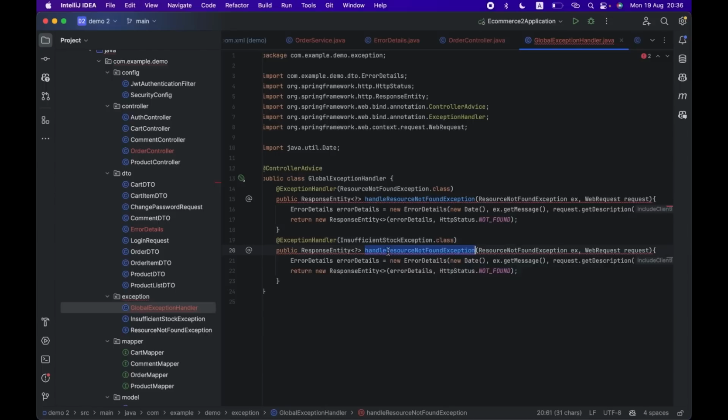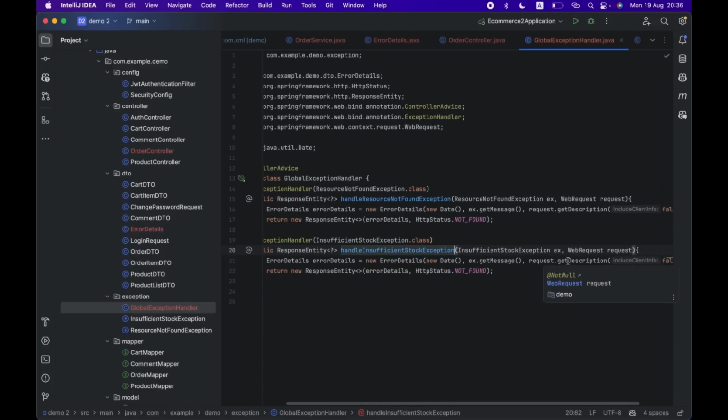The same thing with insufficient stock exception that we created earlier, and we can just copy this insufficient stock exception, write it here. We actually can just copy if I made a mistake, and that's it.